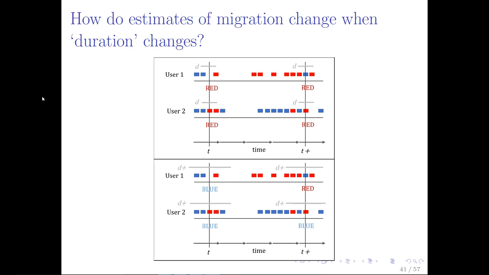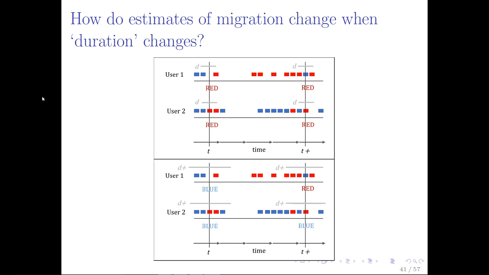So just to clarify that, this is an illustrative example of data for two users. The two panels have the same type of data, user 1 and user 2. User 1 and user 2 tweet from location blue and location red. We want to know the residence of user 1 at time t. In this case, we have a short duration, a short buffer around time t, and we pick the modal location from where user 1 tweets as the residence. And so in this case, for the top panel, with short duration, we would say red and red. Whereas for the lower panel, if we increase the duration, then we would pick blue and blue.